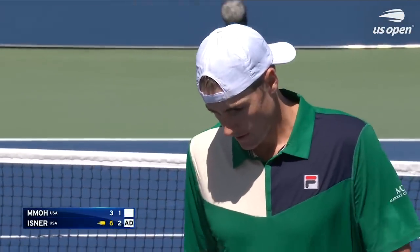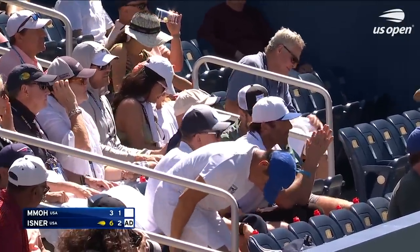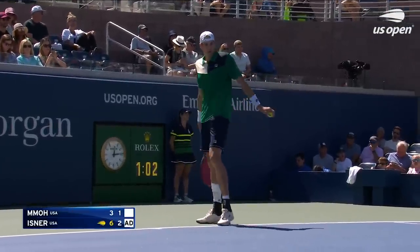Puts that one off. It was almost like a half volley there from Isner. And Mmoh doing a great job on that return, too. He kept that pretty low, but you just got to tip your hat. And you see his doubles partner, Jack Sock, in there now. The full crew.